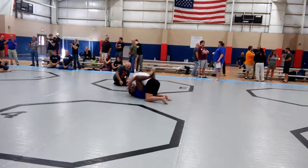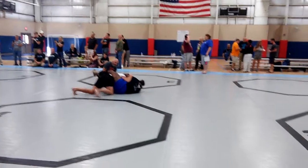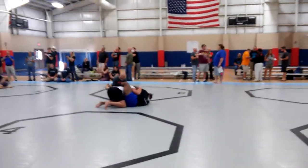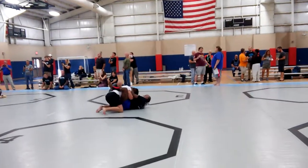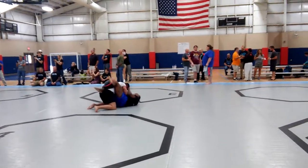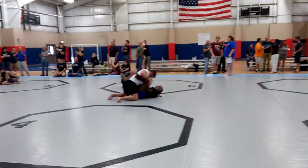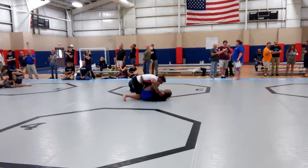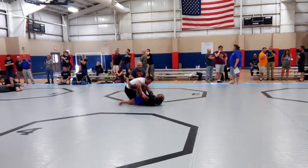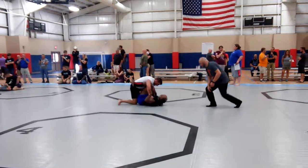Get your right arm back. Yes. Knees, Jason, base. Fight that left leg down, pass over it. Get your arm back over his knee. Yep. Start using those elbows, push those legs down. Use your left elbow, push that leg down.